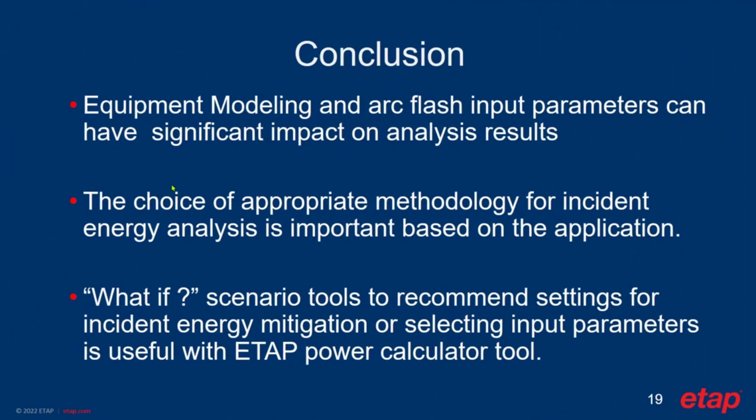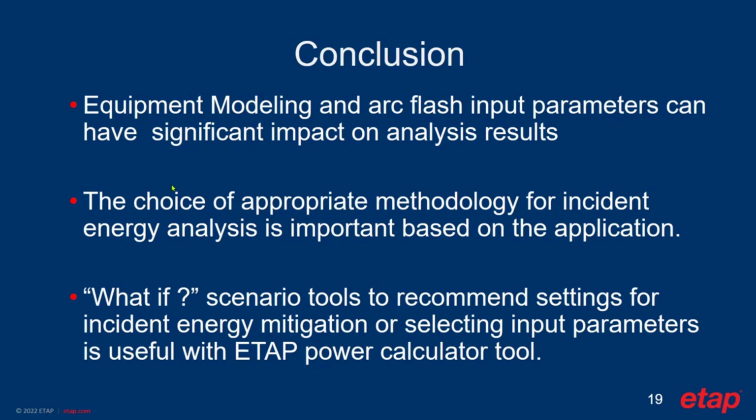Based on all the analysis performed and the lessons learned in terms of determining the right gap between the conductors, choosing the right mitigation technique, and choosing the appropriate method, the following conclusions were derived. The first one is that the equipment modeling and the Arcflash input parameters can have a significant impact on the analysis results. The main concern is choosing the correct switchgear type and the corresponding input parameters, which included the actual dimensions, gap between the conductors, and electrode configurations, as they make a significant impact on the analysis results.